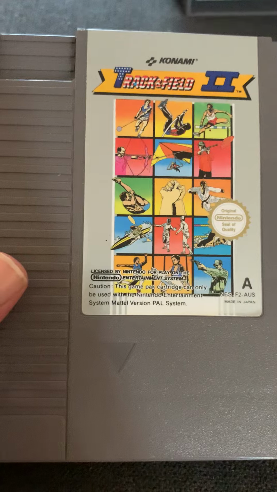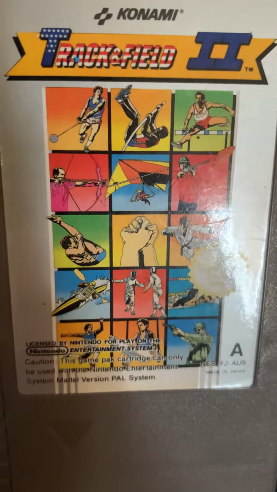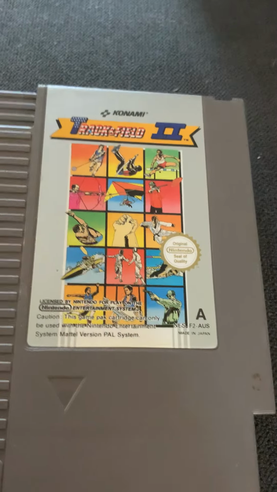Track and Field 2. This is the power copy. It's got a lot more events compared to the first Track and Field. See, I grew up with Track and Field in Barcelona. That was the power version of Track and Field, not just normal Track and Field. I grew up with that one.